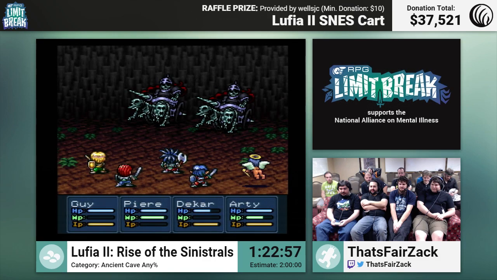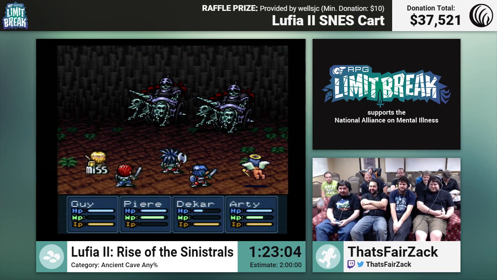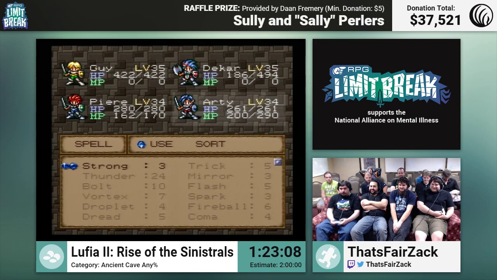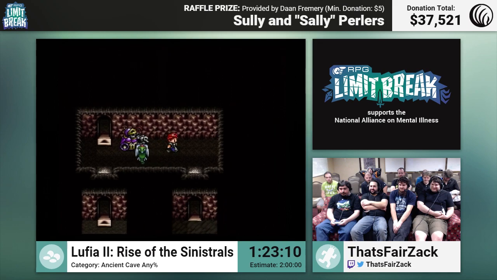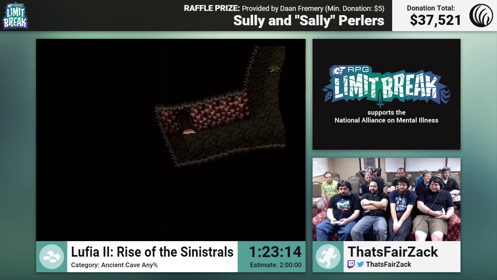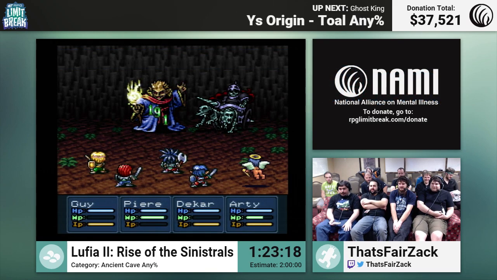Last thing I gotta do in this little hallway. Decker's getting IP. Oh, we're gonna need it. Oh, well, that's restoration. It's gone. That cures status ailments. Please have an Archfiend. Oh, it's got an Archfiend. Okay, we're well, heal. Stronger. That's good. What? All right.